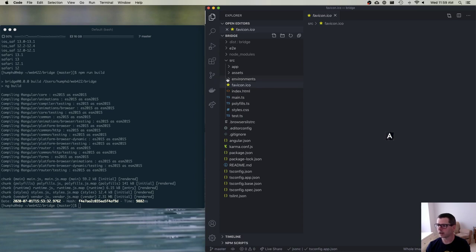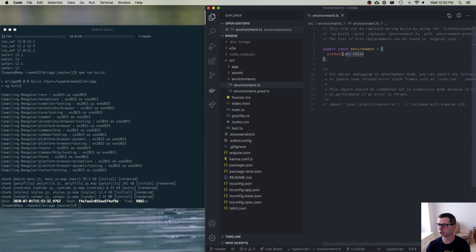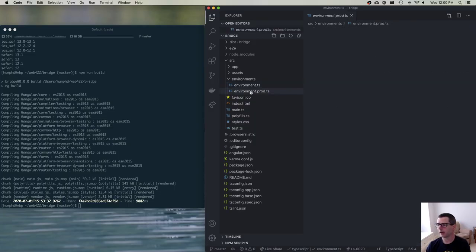A couple last things here. We have various environment settings. And you'll see, for example, in main.ts that it is loading in the environment file. It imports the environment file and it checks to see whether or not we're in production. So by default, you're not in production. You're in a debug build. And so it's not going to do some of the optimizations, and it's going to make it a little bit easier to debug things when you're in a debug build versus a production build. But we have a place for defining different environments. So a production version, a staging version, a development version, etc. And they can all have different variables and so on that get set.